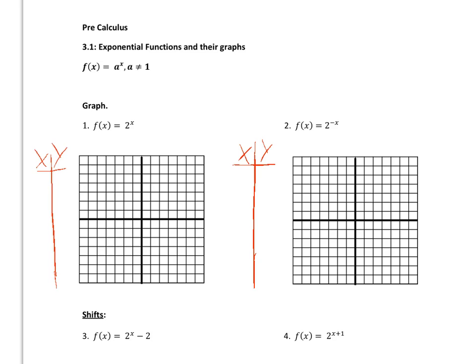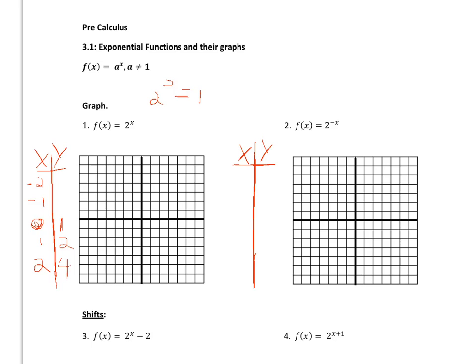Let's just look at our first basic one. We have Y equals 2 to the X, and let's pick a couple negatives. Let's go -2, -1, 0, 1, and 2. Let's first deal with the obvious here. If I plug in 0, 2 to the 0, anything raised to the 0 equals 1. So that's 1 right there. If I do 2 to the first, this is just 2. And then if I do 2 squared, well, this is 4.